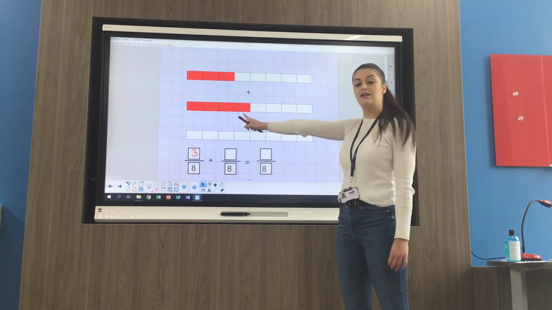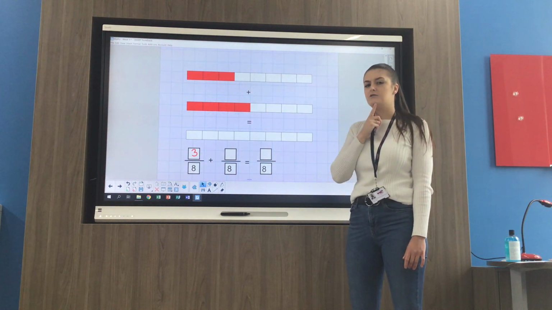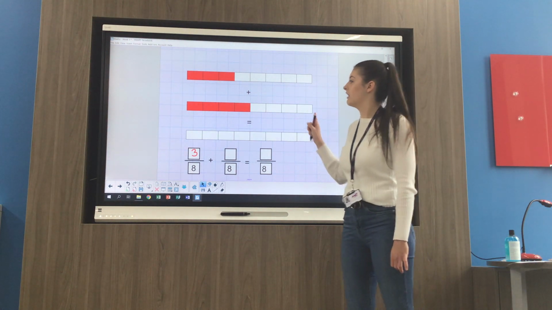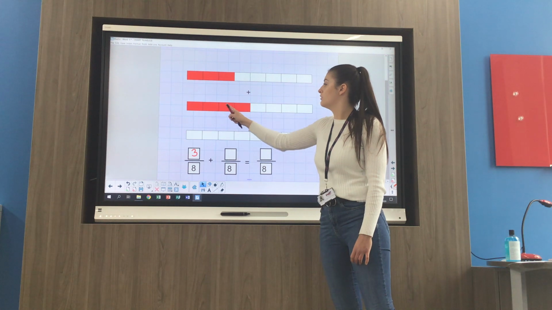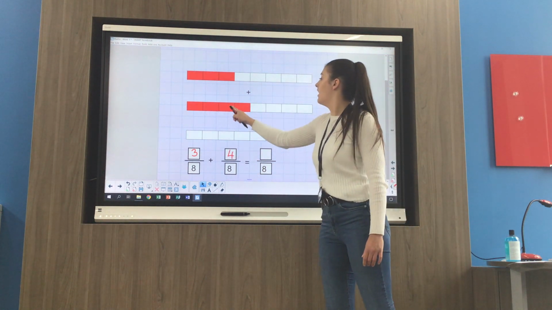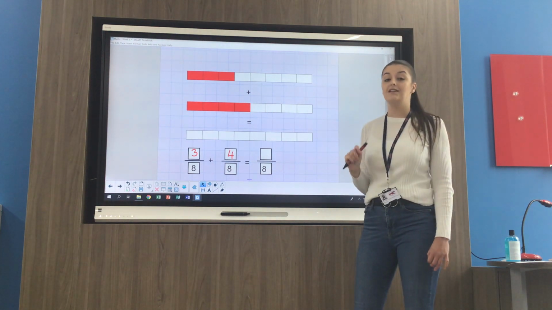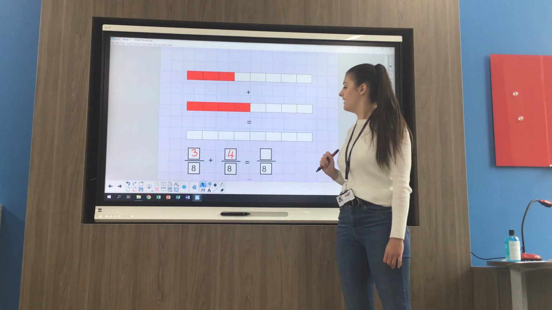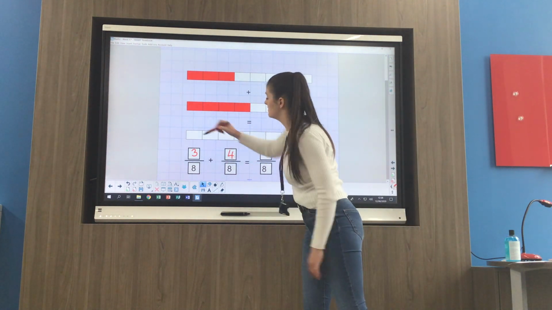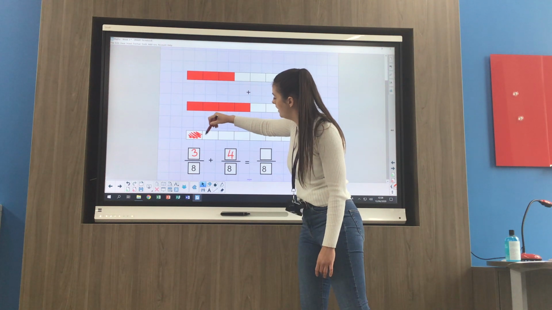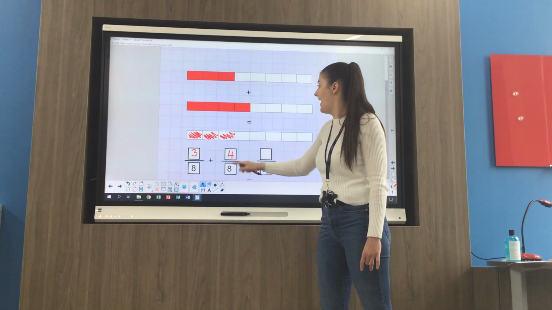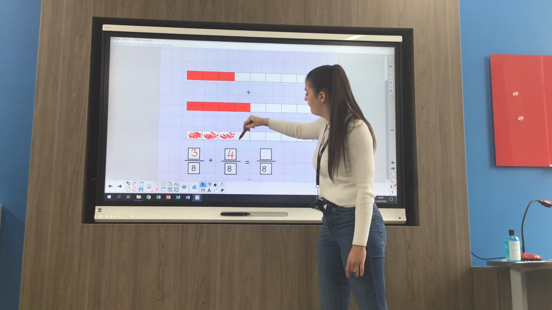3/8 add, I need to work out this one now, how many parts has been shaded in? Can you count it before I do? Let's have a go together. 1, 2, 3, 4. 4 out of my 8 parts here have been shaded in. Now we need to work out the answer. Well, what we can do, we can shade this bar. So I had 3/8, so you can quickly shade it in. 1, 2, 3. Add 4/8. So I need to shade in 4 more.